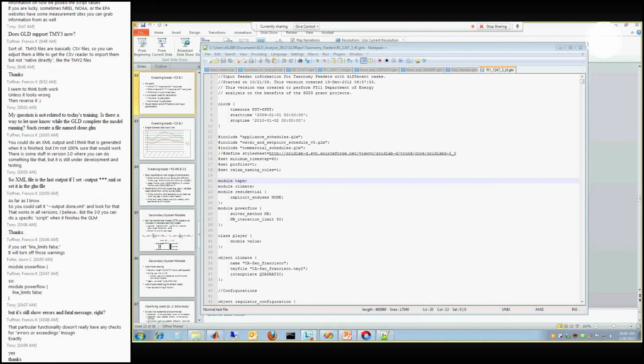Another question on power and loads: is the default unit of measure always kVA? No, not necessarily. In the PowerFlow module, it's almost always VA. When you move over to residential, it's almost always kVA, or actually kW, because of who it was written by.